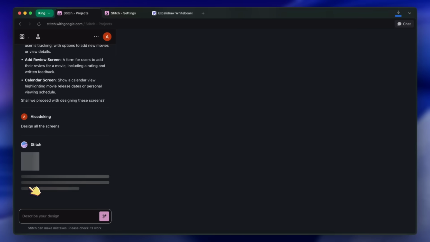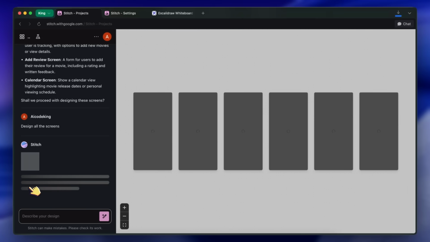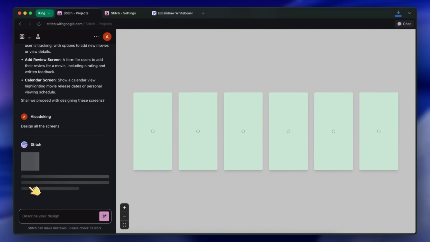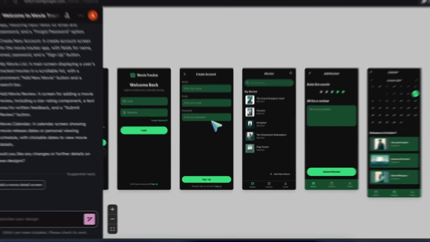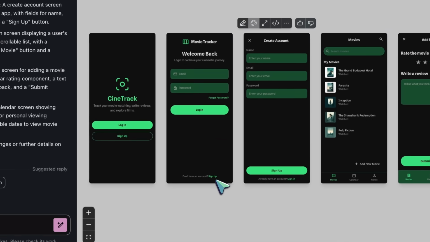This is pretty fast, considering how good the designs are that it makes here. It's way more improved than before, and even the experimental option is faster than before. I really enjoy building designs with it. In a bit, it gets done, and you can see all the designs here.